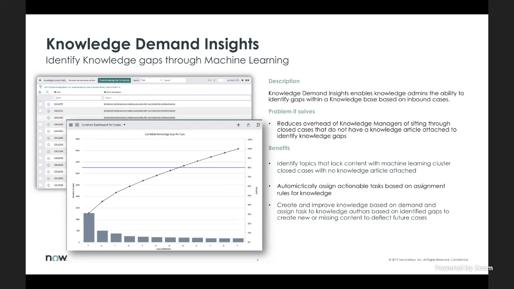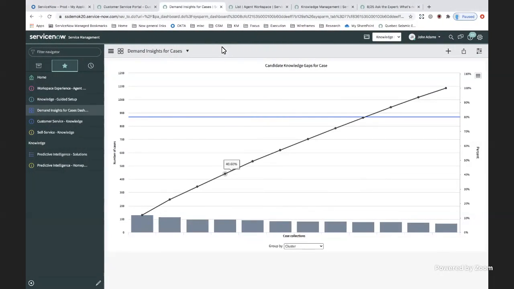So this will help you identify the topics on which your knowledge base lacks coverage and create actionable tasks so that your authors can pick them up and create articles out of it. So with that introduction, let me jump into the demo of this.